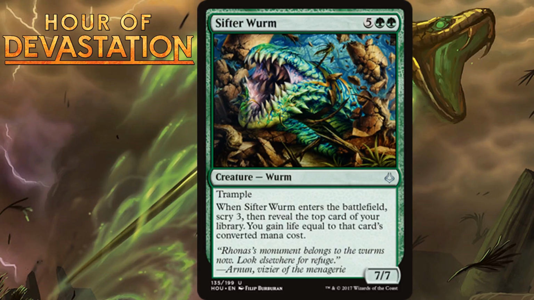I love these big, grindy, powerful creatures that make a huge difference in the game. And yes, this format might be a little too fast, but there's reasonable ramping at common and uncommon in this set, and Sifter Worm can come into play on turn 5 or turn 6 without too much effort. And this is a very strong curve topper. Not only do you get a great rate on a 7-mana 7/7 with Trample, which means blocking it is not going to be very much fun for your opponent, you also get to scry 3, which is no joke.